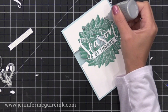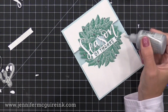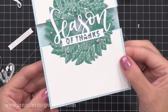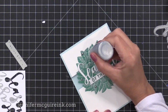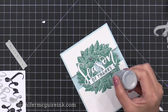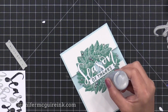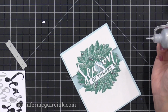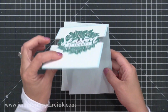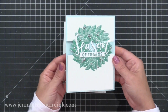Now I want little clusters of berries, so I want some of these to be very close to each other. But sometimes when you put down wet drops, if you put 2 drops too close to each other, they meet in the middle and make a blob. So what I did is I did a first round of dots, let them dry almost completely, then I came and did the second round of drops very close to the first. That way I can be sure they keep their shape and dry nicely. Now you can see here the metallic also. Remember how I used that white pearl embossing powder on the leaves? You can see how that really pulls out that silver of the berries.